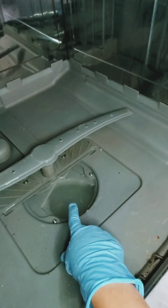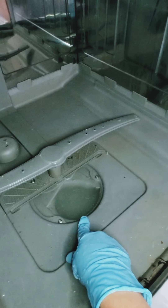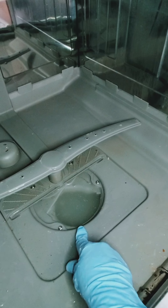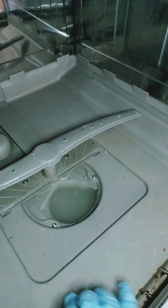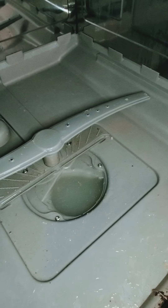So what we're going to do guys is we need to get into here. You can use either a ladle or a turkey baster or whatever you want to use. Just try to get all of this water out of here and that's what I'm going to do. We'll be right back.